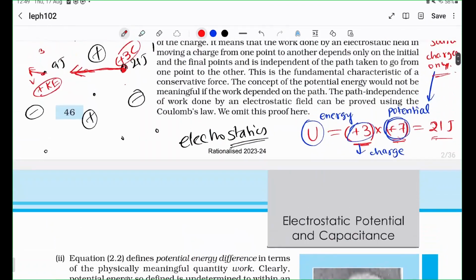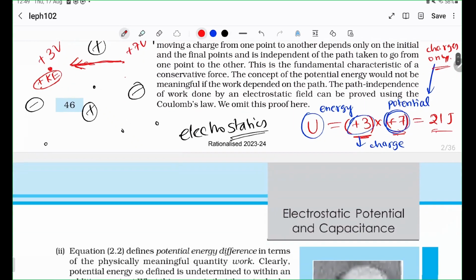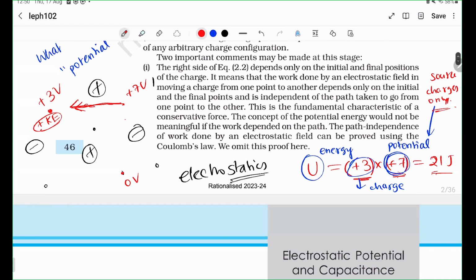Another very important fact that I'd like to speak about is that this number plus 7 volts and this number plus 3 volts is decided by an arbitrary ground zero. You cannot determine this number in reality without determining an arbitrary 0 point. So this number could as well be 7 plus some alpha. In that case, this would become 3 plus alpha. So the difference should be the same, but you can arbitrarily add any constant to it and it would be perfectly fine.